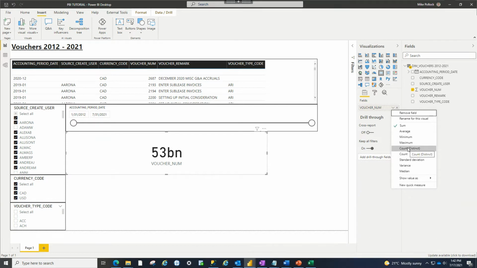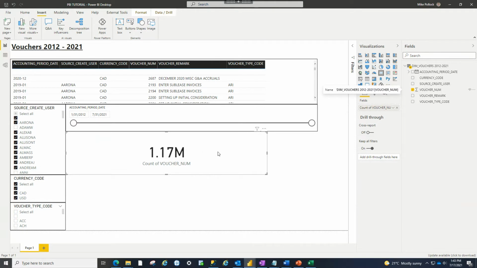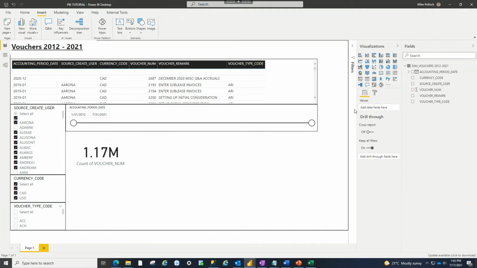We don't want to choose count distinct, because voucher numbers are not necessarily unique. You could also have the same voucher type with the same voucher number, so they're not really unique. So we're going to use count, because it's going to count basically all the lines and all the vouchers that come up for a specific user or criteria. So just click count for this one. And there we go. Now it's changed to the 1.17 million that we know we have here. So we can resize that and leave it there. And so, let's give it a border.